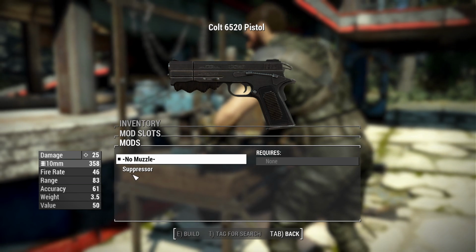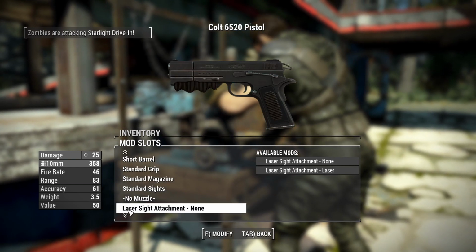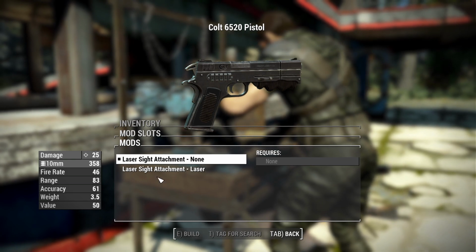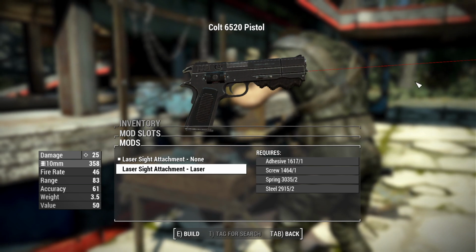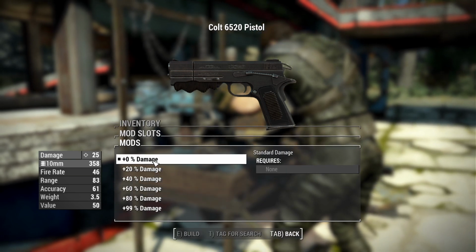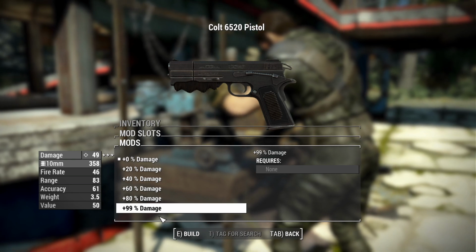Then for muzzles, we do have the option to add a suppressor. And then we can choose to add on a laser. So, right there on that Picatinny rail on the side we talked about, you throw on the laser sight, and now you have a nice little side-mounted laser, like I said, resembling the cylinder that used to be there. And then finally, there are damage modifiers from 0 up to 99% if you need that in your load order.